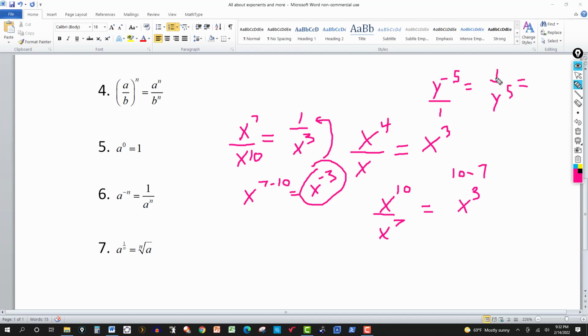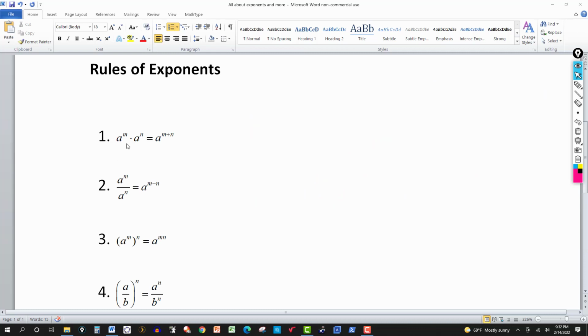Going back the other way, if you have this and you want to write it with a negative exponent, then this goes to the numerator, you change the sign. Same thing. So again, if you're multiplying powers of the same base, bring down the base, add the exponents. We're focusing on exponents that are integers, but they could be positive or negative, they could be fractions, as we'll see a little later on. And the second one says if you're dividing powers of the same base, bring down the base and subtract the exponents. It's always the numerator exponent minus the denominator exponent.